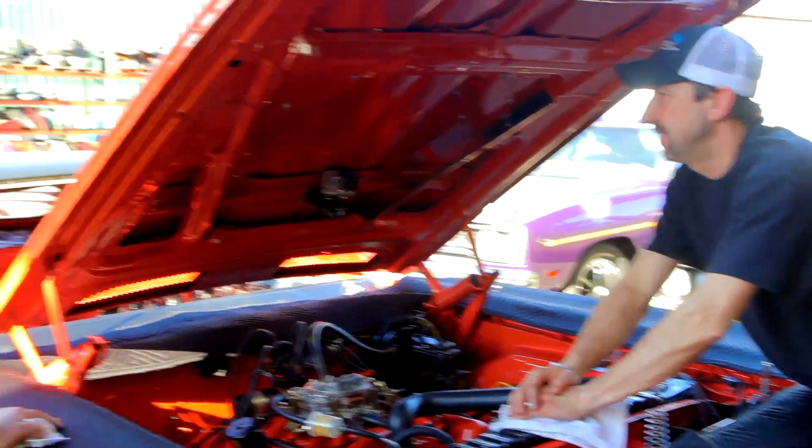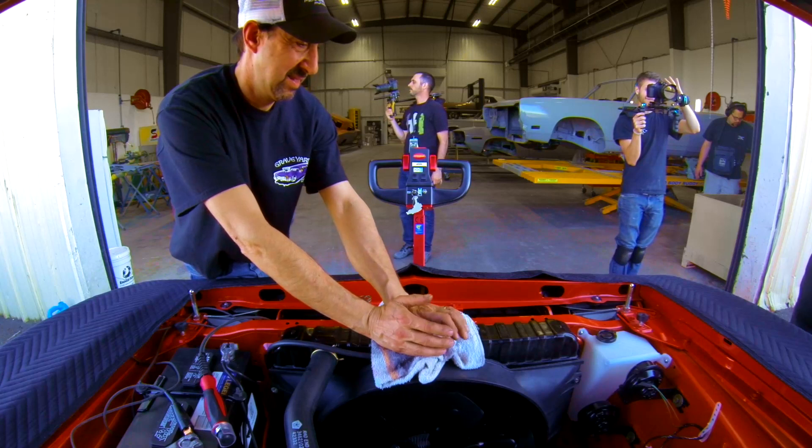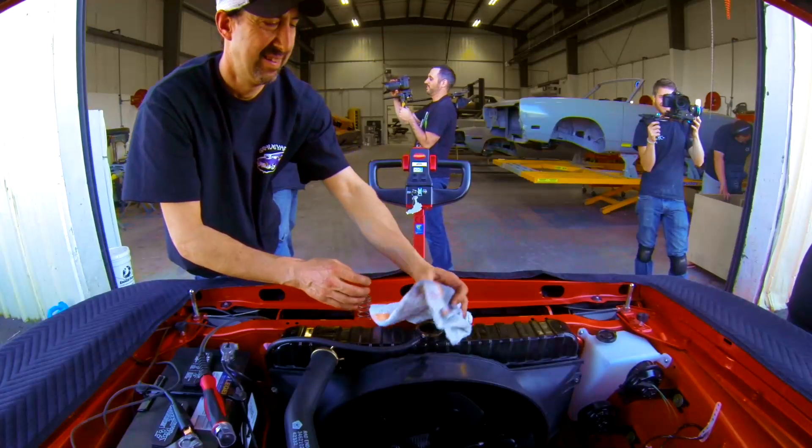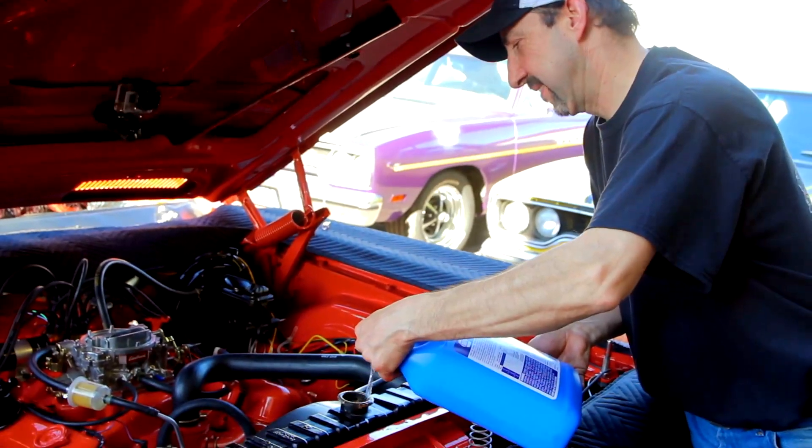Royal wanted to just tear the whole thing apart — he said let's take it apart, the rings are probably in backwards or something. Me and Dave, I just told him: Dave, I don't think so — I put the motor together myself. Royal's a parts replacer. Something doesn't work out, he just wants to start throwing parts. Let's rip it out — we can have that engine out in an hour, take the rings off. No, let's just get it hot and it'll let go of those rings. Me and Dave were in complete agreement that it didn't need to come apart. But Royal being a parts guy — he's just crazy, he loves putting parts on an engine. I don't mean it disrespectfully, but you know.